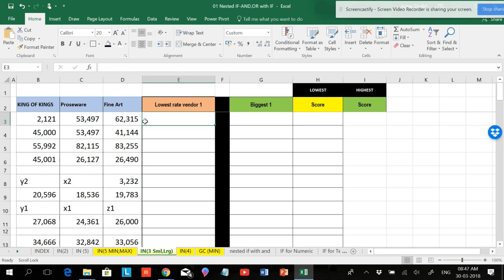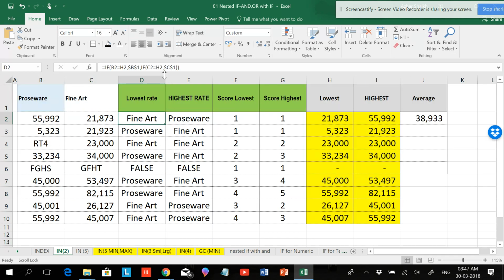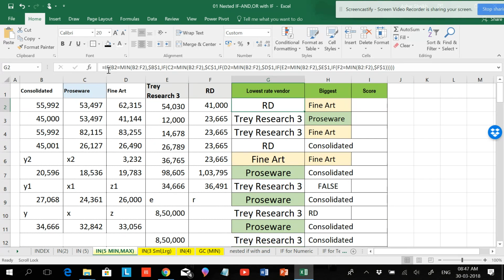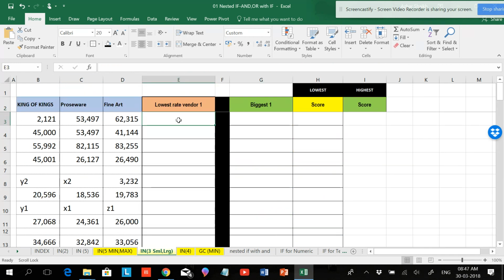In the previous video, let me give you a recap. I showed you the lowest vendors for two, and then we made it for three on the basis of these two columns. Later we extracted those columns and made it from MIN and MAX. Now I'm going to use SMALL and LARGE formulas and the common errors we get when we are doing the nested if, and the common drawbacks we make while writing the formulas.